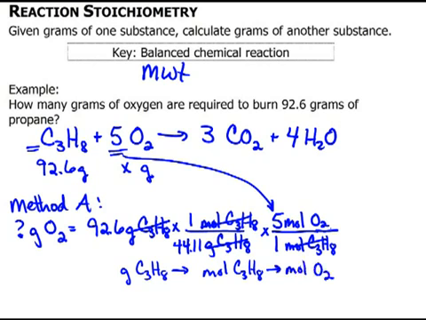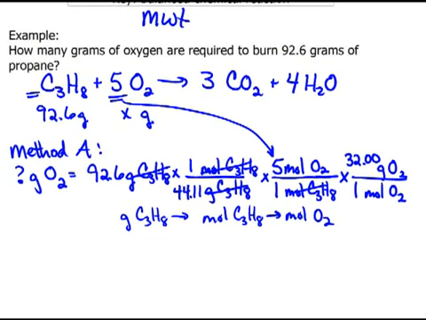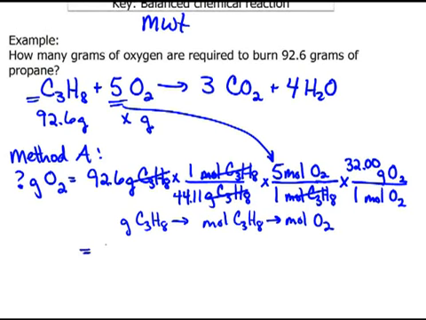Oh, that's still not what I need. I need grams. So I'm going to keep going. I'm going to put moles of O2 on the bottom and grams of O2 on the top and think to myself, is there something I know that's grams per mole? Yes, indeed, molecular weight. And it is O2, not just O, so it's 32.00 per 1 mole. I usually go 2 places past a decimal. It does me well in most cases. So scrolling up just a little bit, my grams of O2 ends up being 336 grams of O2 are needed. And that's method A.